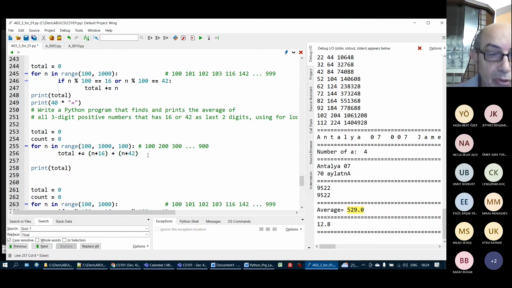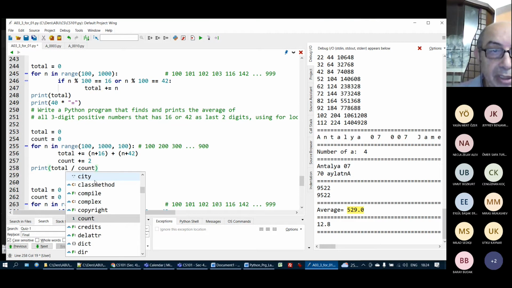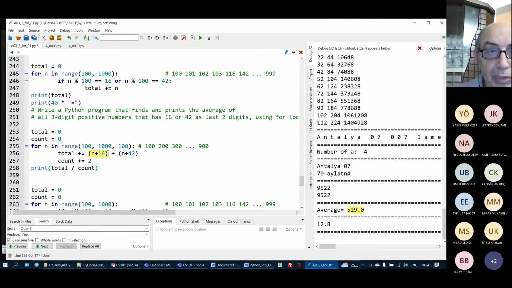What will I do for count? I'm adding two numbers to total, any two numbers which have 16 or 42. So what I have to do is plus equal 2, because I'm adding one number and another number. Count has to be increased by 2. That's why I have plus equal 2.